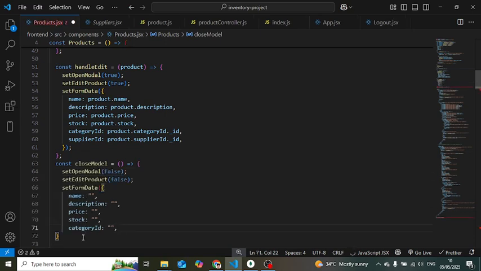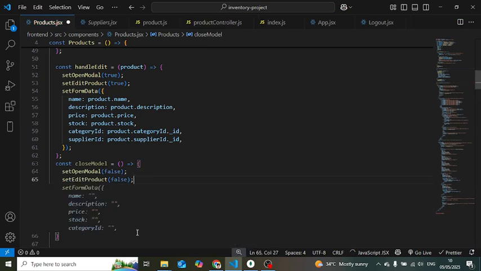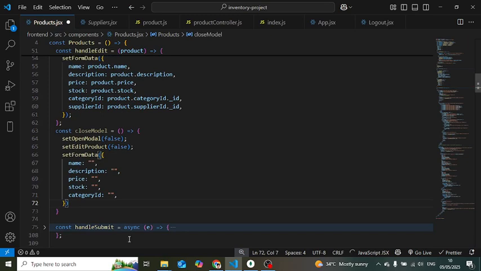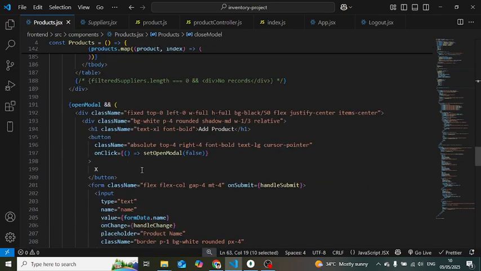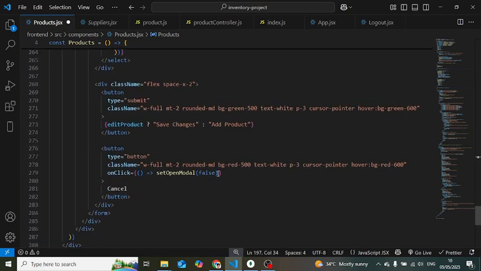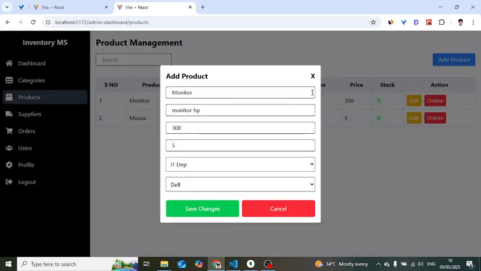Simply we don't need this one. Let's do it like that. False, false, everything false, and let's call it now. In this closing one, call that, and also down in the cancel button, call that. So that's it.